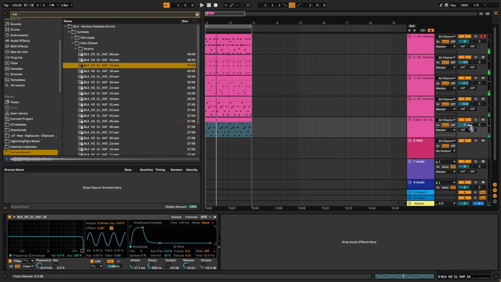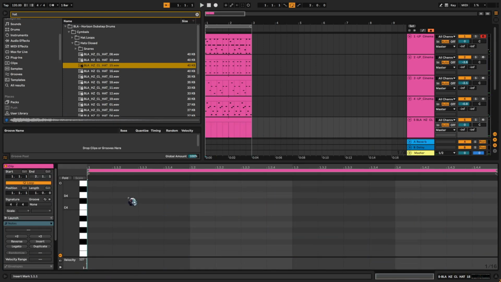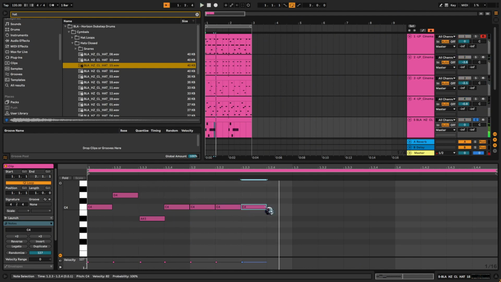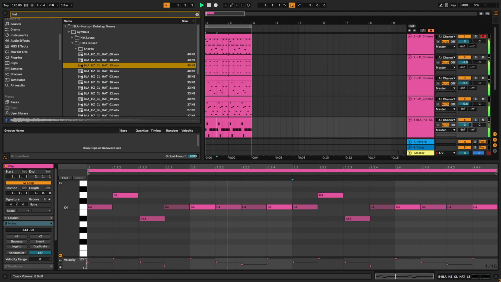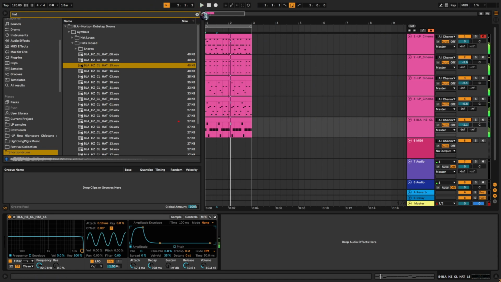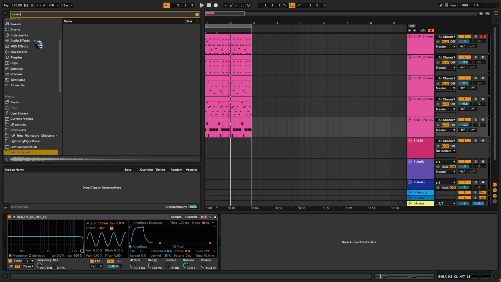It might as well be a shaker, you know? Just do it how you would a hi-hat loop. Put some reverb on this if you want.